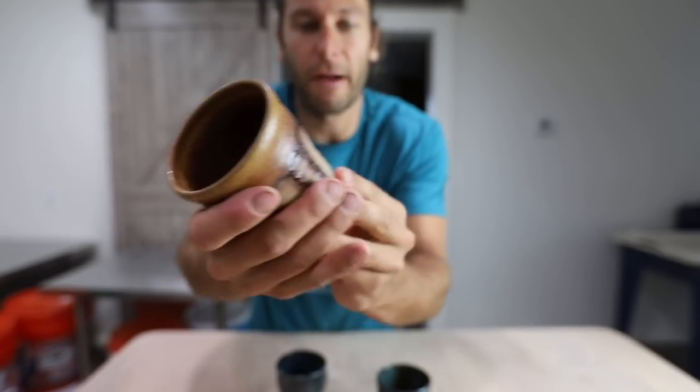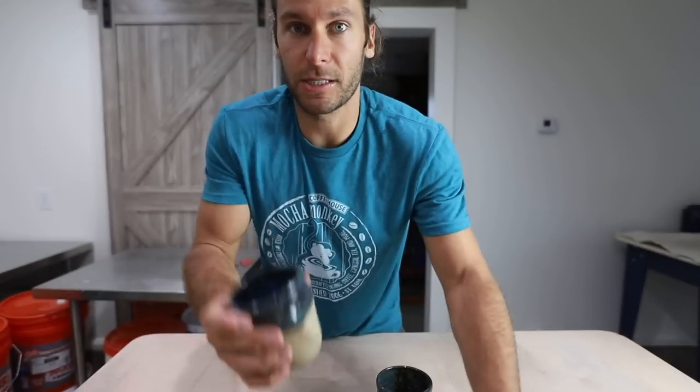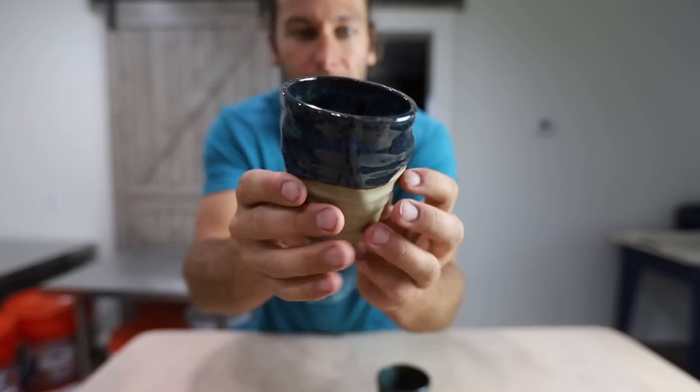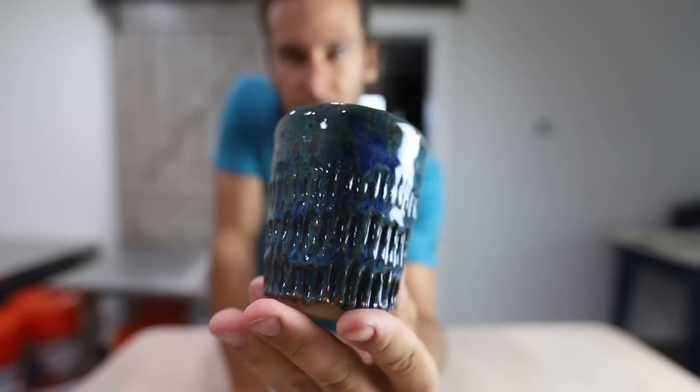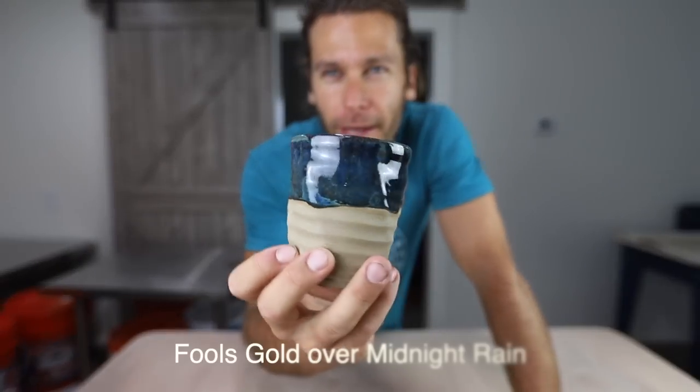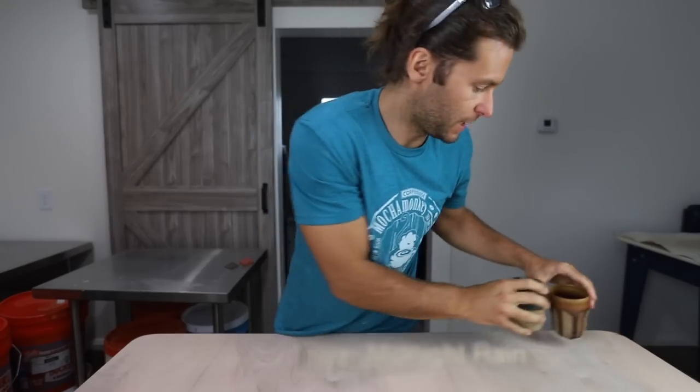This is going to take forever if I say all the combos, so I think I'm just going to list them later. You can't really even see that very well. I think I need some better lights. This is just the midnight rain glaze. Really very cool. There we go, there's some better light for ya. All right.